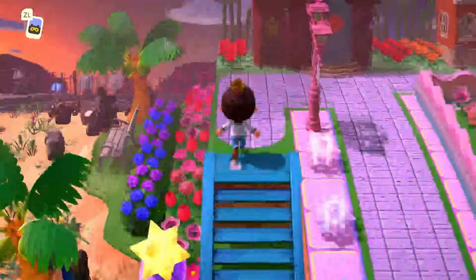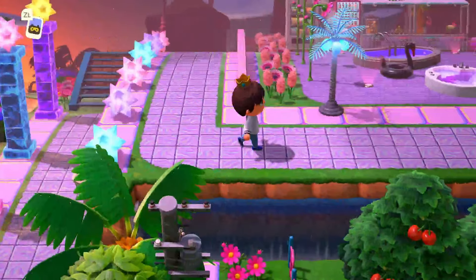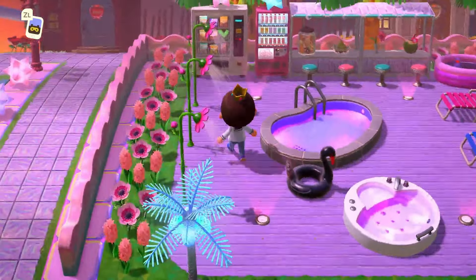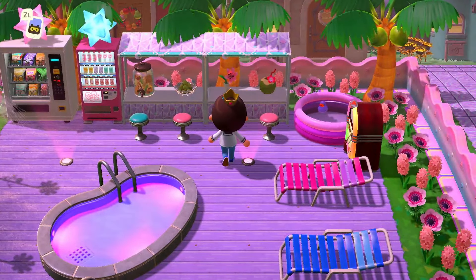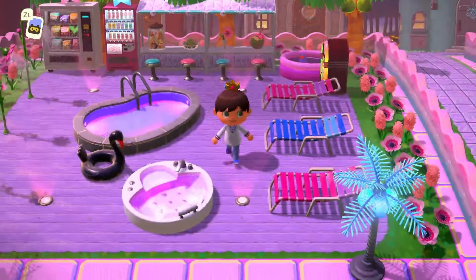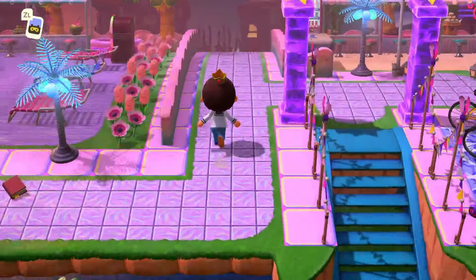We'll go up these stairs here. Some very nice use of the mermaid furniture, which I don't tend to use myself — it's a very specific theme that feels like it's fitting. But here we have what looks like a little private pool area with a few little bits of bars, I guess. The snack machines. You've got the little paddling pool and the jukebox. Lots of pink, blue and purple. Someone's lost their book. Well, that's a shame.